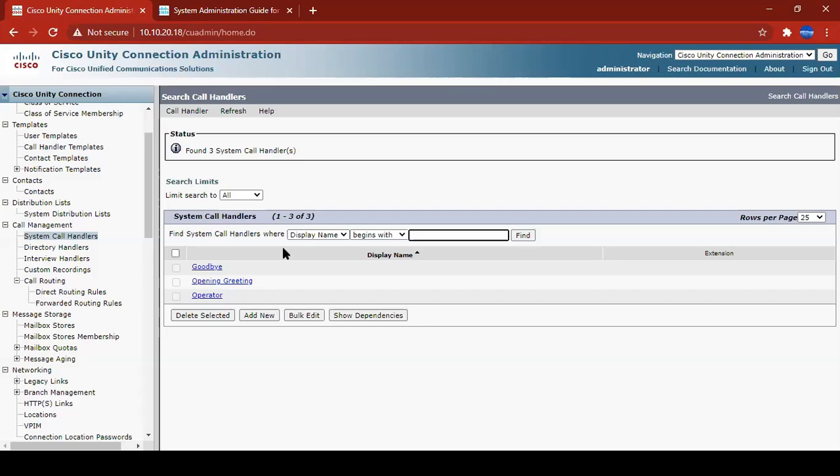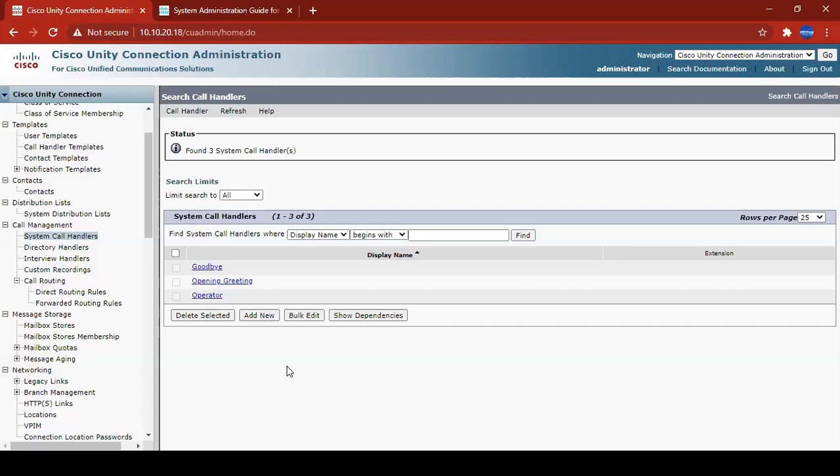So the call handlers are pre-created in the system, which are these three. I have not created any new call handler in the system as of now, but these are the default ones for any Unity Connection version.